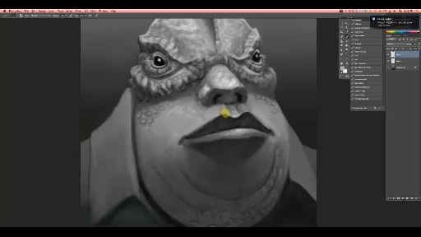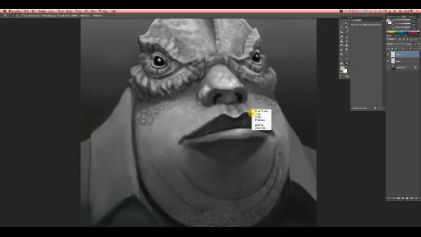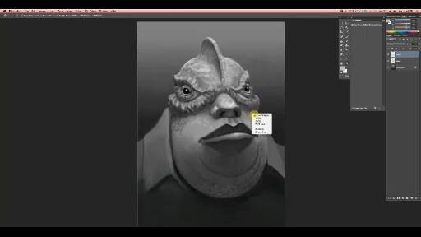Basically, I usually avoid the grayscale method going into color. I usually work directly in color, only because I'm dichromatically colorblind, and working from gray can muddy up not only your values as you start laying colors in, but also the colors themselves. So I try to avoid it and work with color as directly as possible.